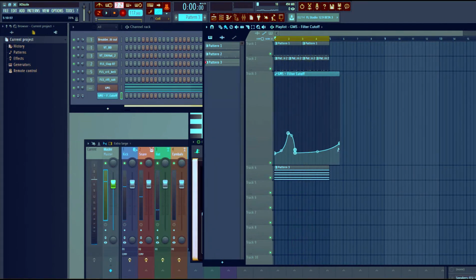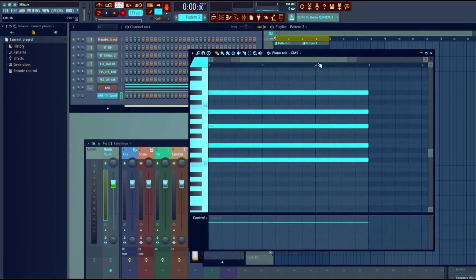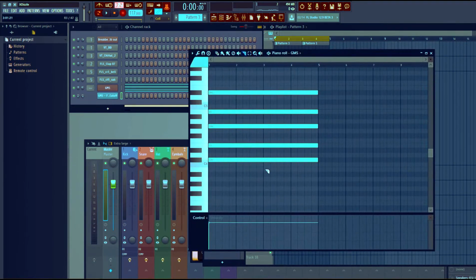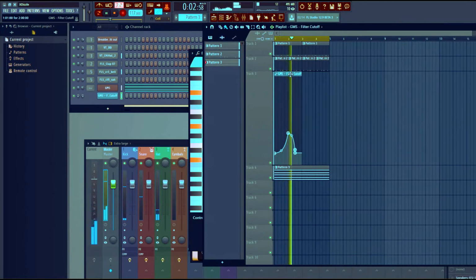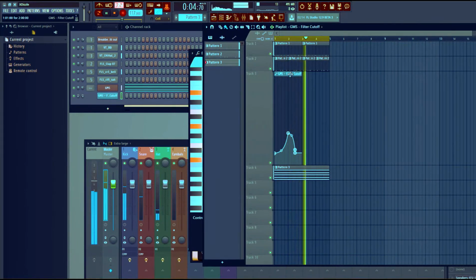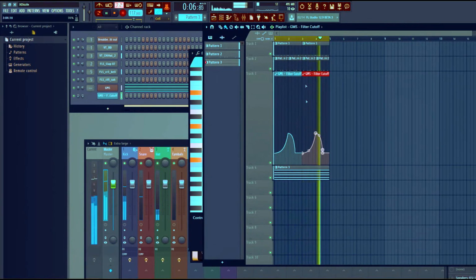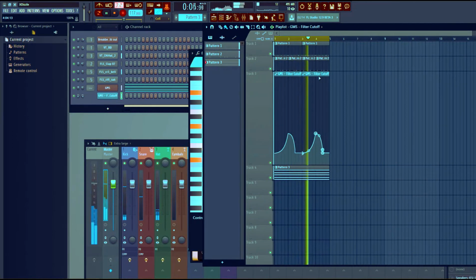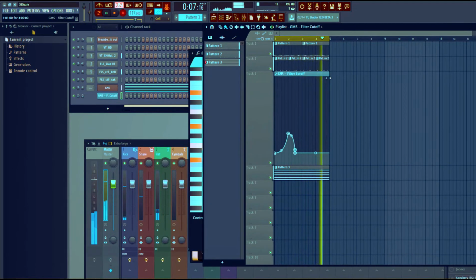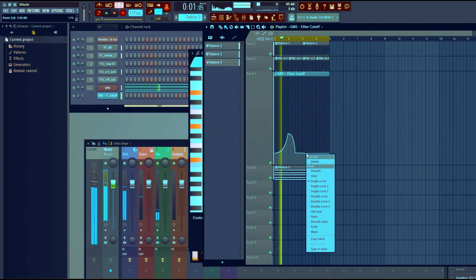So now, since our sound is not sustaining all the way through, we can remedy that by cutting it in the middle over here so that it starts playing again over here. And then we just add this again here, or we can make it different, by just extending this here, adding a point.